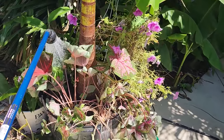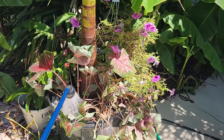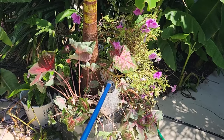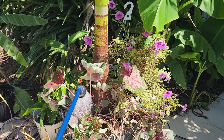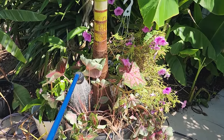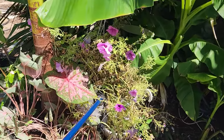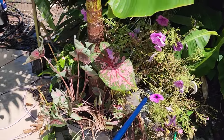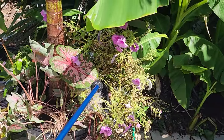So they're grouped together and I can do something else with them if I want to. I can even take them inside and overwinter them. Vinca overwinter in the growth space pretty easily if I wanted to. They're actually kind of fun to keep inside. You don't have to water much, and as long as they're getting enough light, they'll just flower and flower and flower, and there aren't a lot of plants that'll flower for you during the winter time. So that could be fun, having the vinca in the growth space this year.